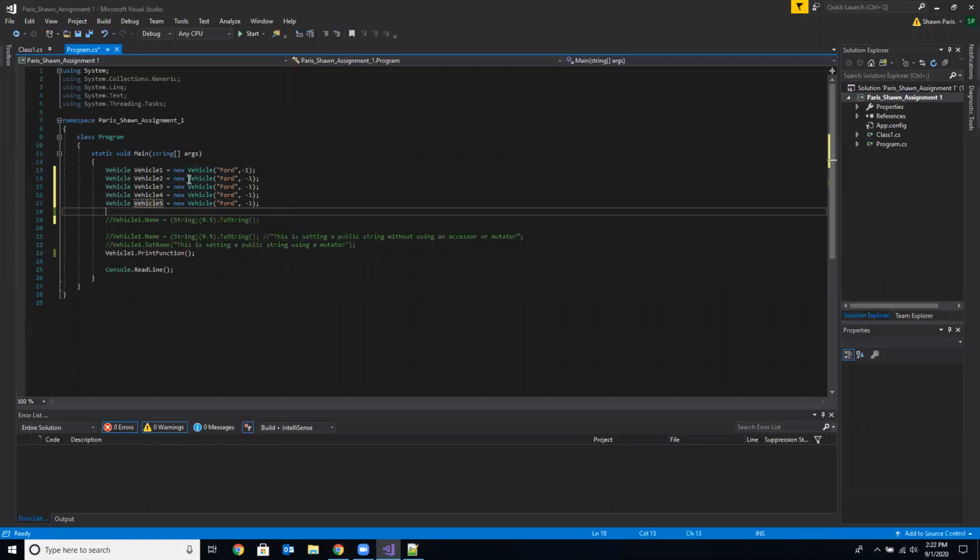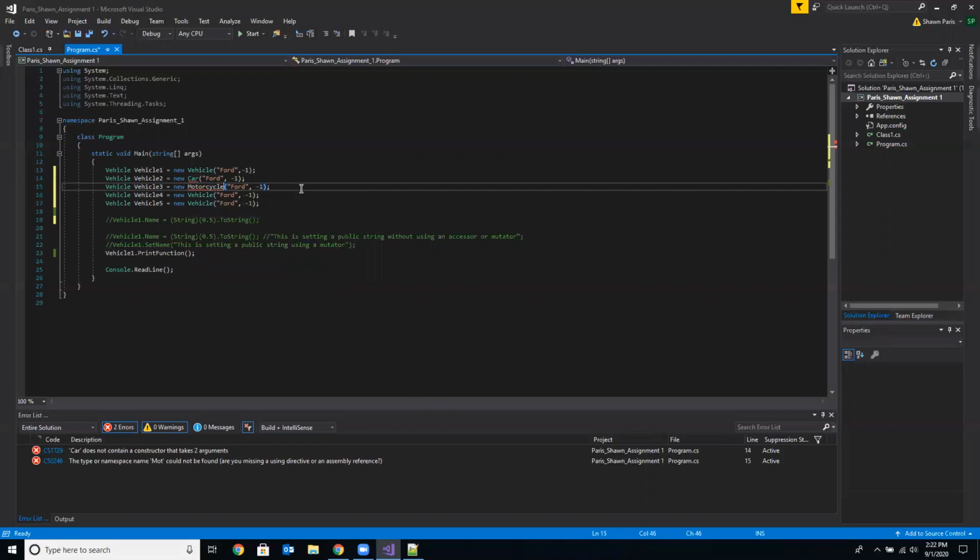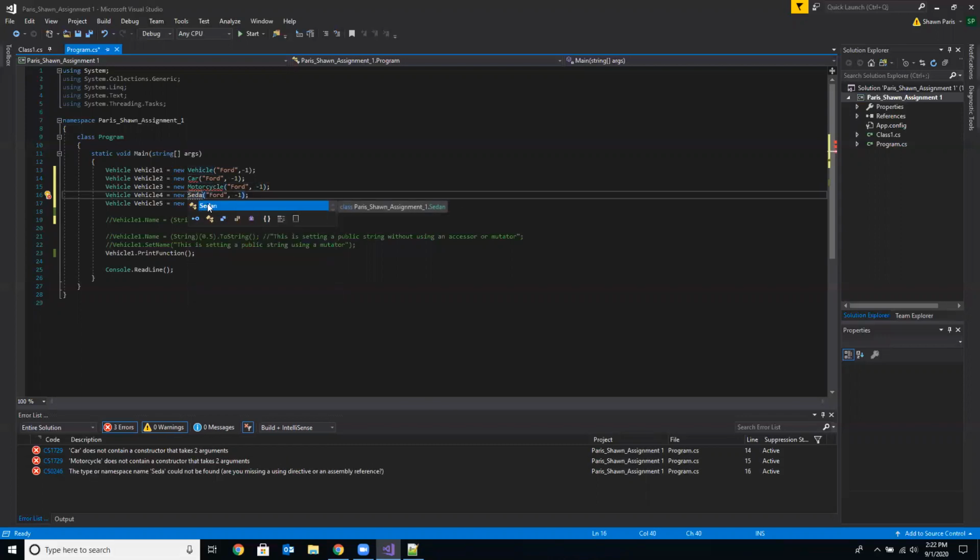Then I'm going to change these from a vehicle to some of our derived classes. So I'll do a quick car, a motorcycle, I'll do a sedan, and we'll do another car here.